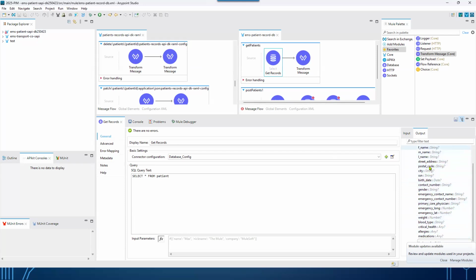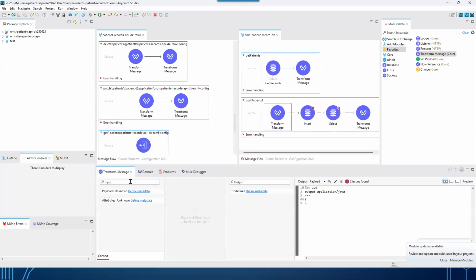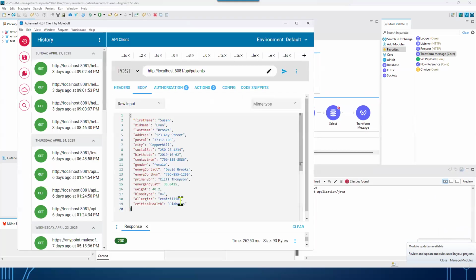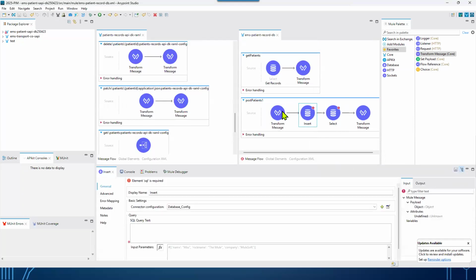So I can tell I need to prepare this in this transform message because in my body coming in, I'm sending in this, and I need it to match exactly what the database needs for it to post. So there's a process there.